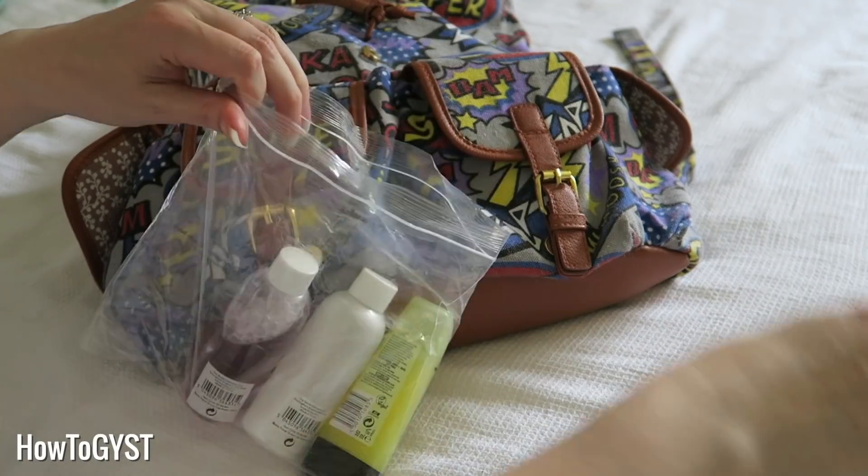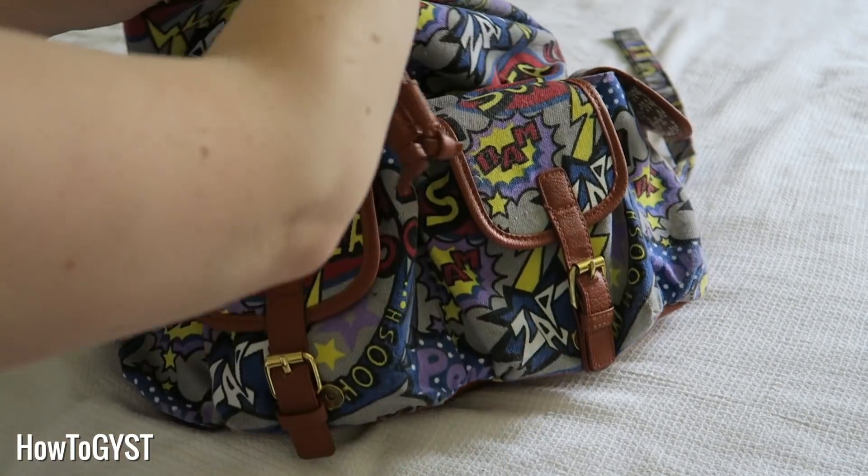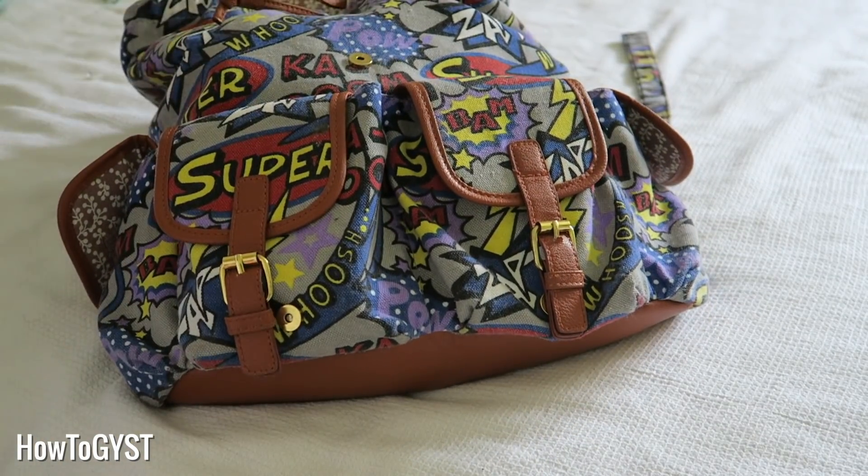I actually always carry one or two baby wipes in a Ziploc bag in my wallet, because you just never know when you'll need to clean up a mess, or you'll put your hand on something yucky, or your kid will get covered in ice cream. I know it might sound like a bit of a hassle, but if you are carrying that thing around with you all day, it is better to spend a few seconds decanting some wipes into a Ziploc bag or some lotion into a little travel bottle than setting yourself up for a lifetime of agony.